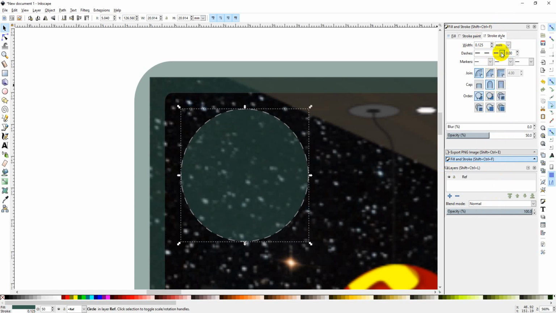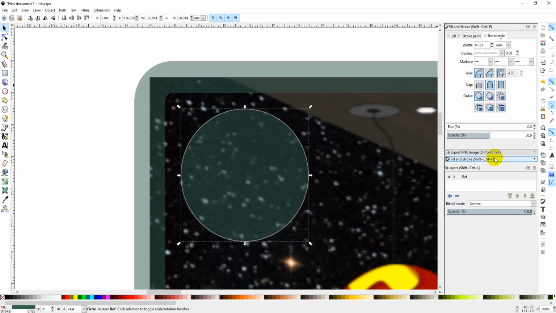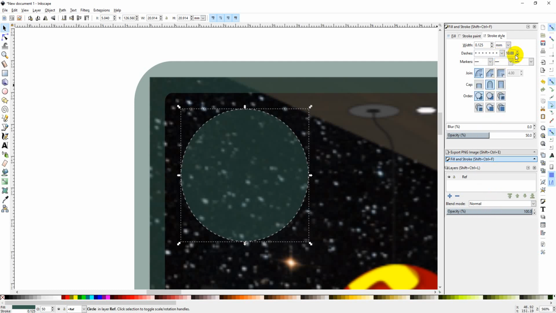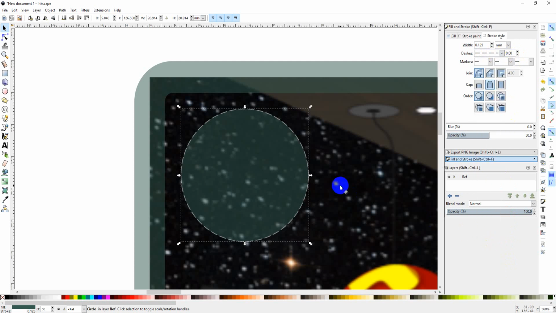Just have a quick look at some examples of the lines. Obviously I'm sort of making this up as I go along. See what we get here. Next loads. Don't really want that. But yeah, you can play around with whatever you're happy with. Okay, I'm just gonna hurry up and pick one for the sake of it.